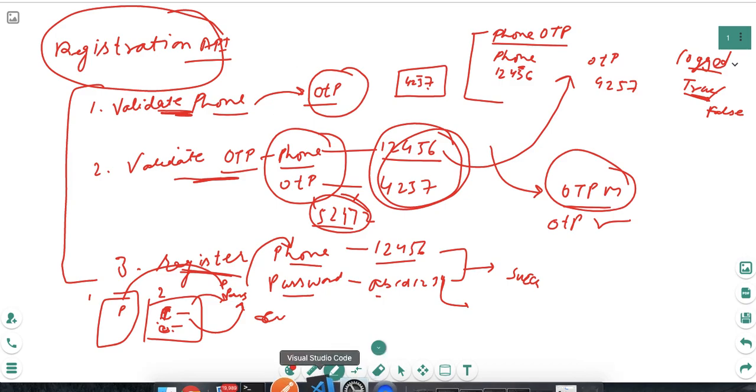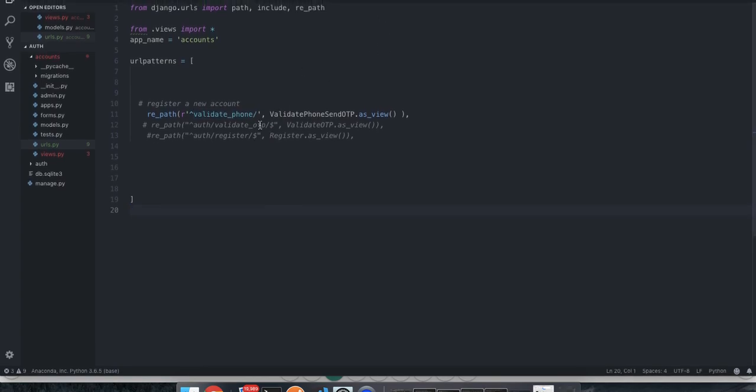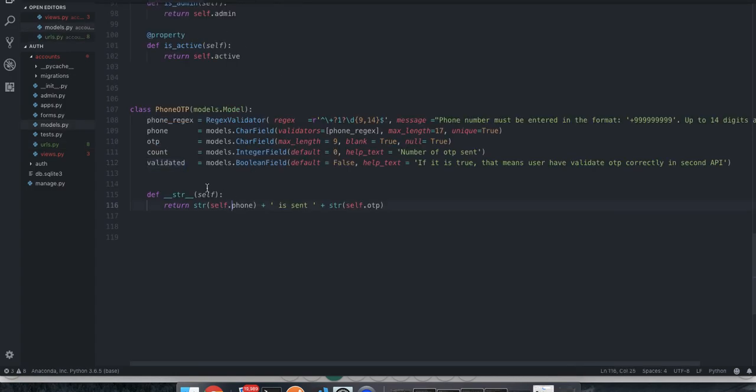Now let's get back. Here we have only validate phone, and now it's time to create the validate OTP. So in validate OTP, let's create one more view. One more thing: in the model, I have added a new validated field, which is a boolean field and is false by default.